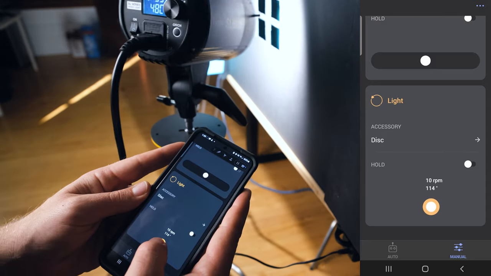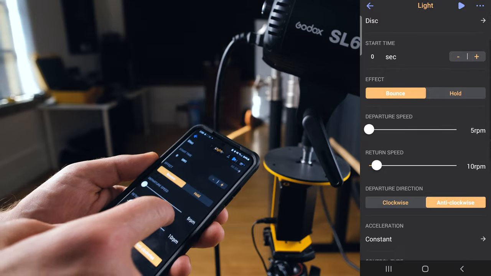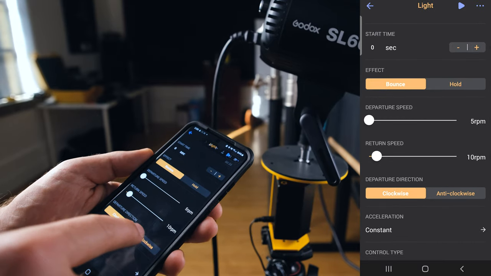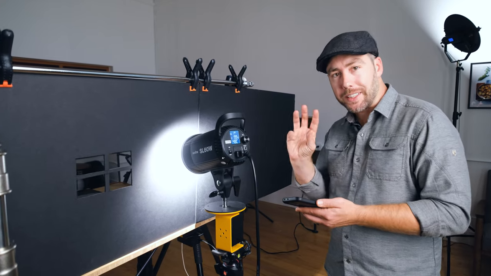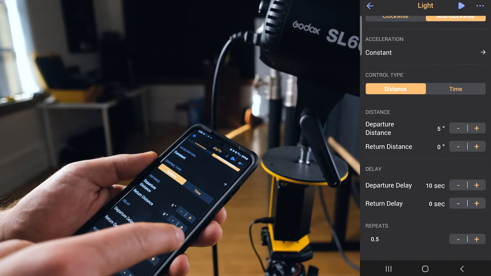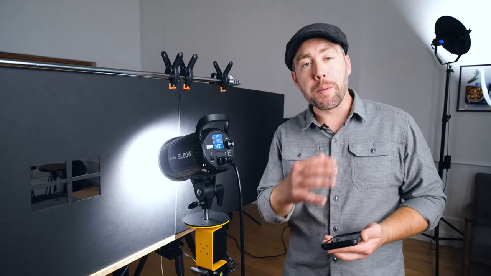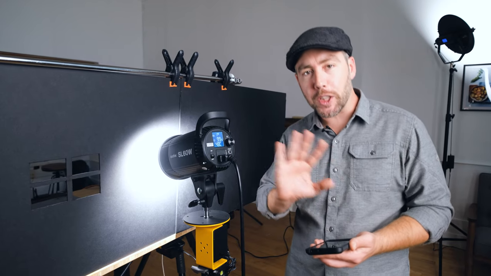I'll jump into manual mode on the RGKit Play app, rotate the light to its starting point, select the direction that I want to rotate, and select the distance that it rotates each time. I know right off the bat that I'm probably going to have to test out which degree works best. This will determine just how fast and smooth the light of the window pane moves across the background.